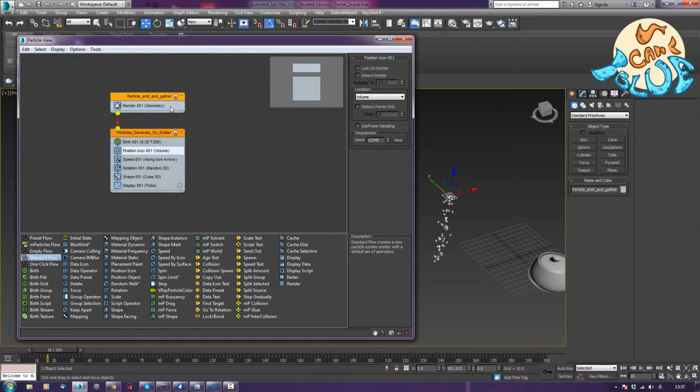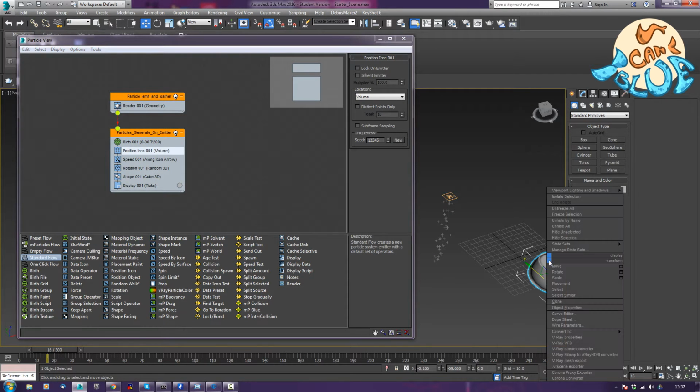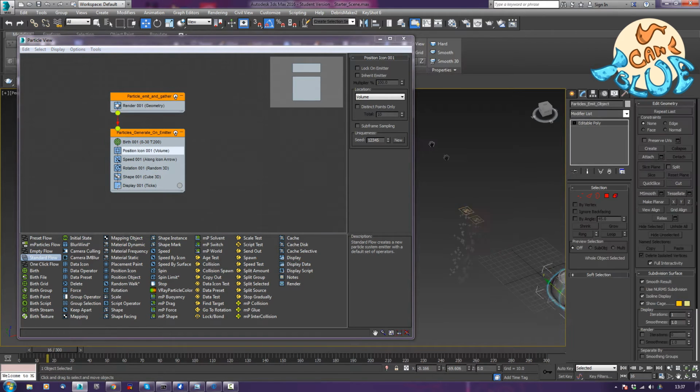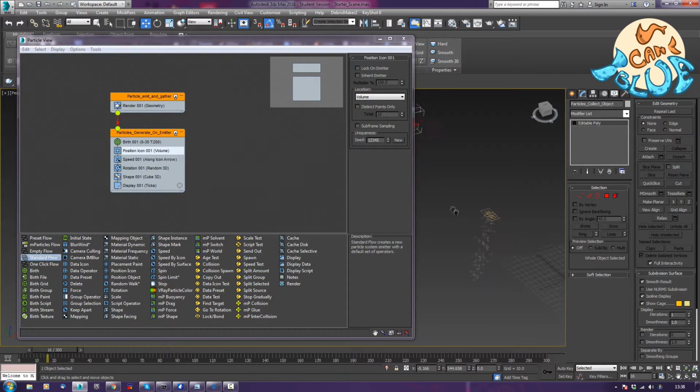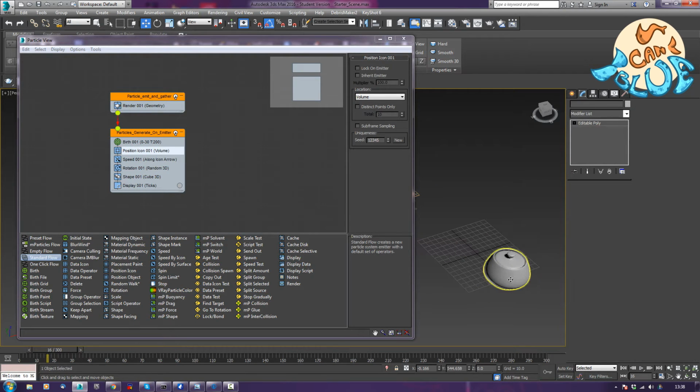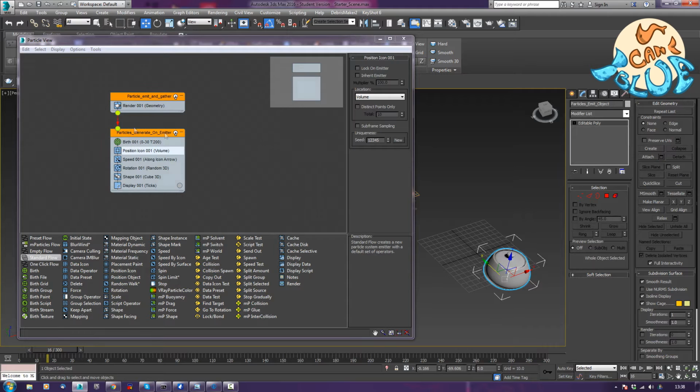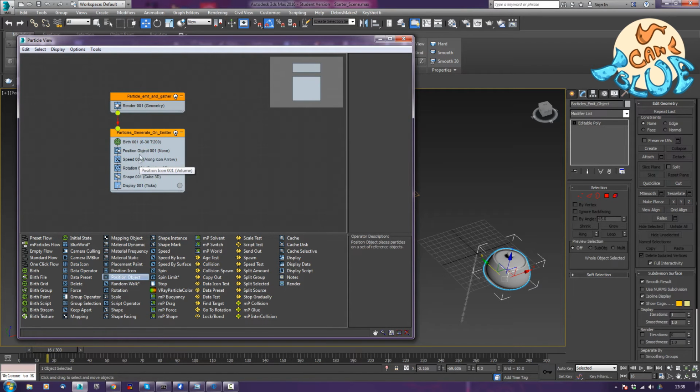Okay, now what I can do is ignore the birth value for the moment. It's this position icon. I don't want them positioned on an icon. What I want them positioned on is this object here. Now I'm going to convert this quickly to an editable poly, as I really should have done anyway. Same with this one, because at the moment they were just base primitives. And what I'm going to do is change position icon here to position object. So I'll just pop that there. Now I don't want both of them in my scene, so I'm going to get rid of the position icon by just hitting delete with it selected.